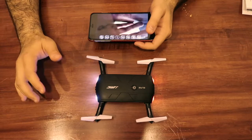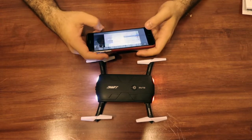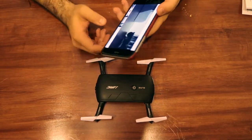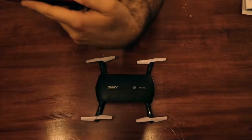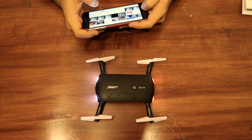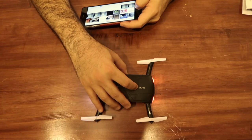One cool thing is that the app uses your photos. So when you snap a photo, it goes directly to your library. So if we go to our library right now, the photos are right there. That photo I just took is right there in my photos. So it's saved immediately to your phone. So whatever capacity you have on your phone, that's what it's gonna have. Now I'll try to film outside as we're flying this and stuff, and hopefully get some decent footage out of it.